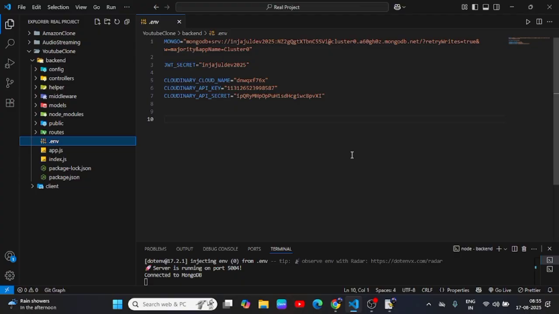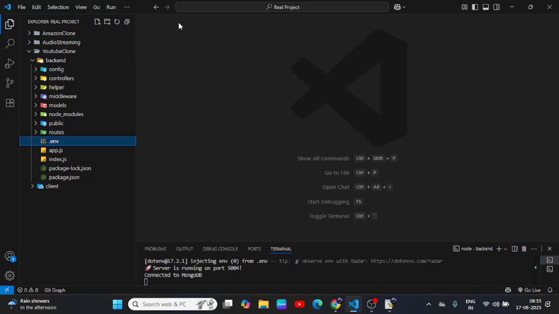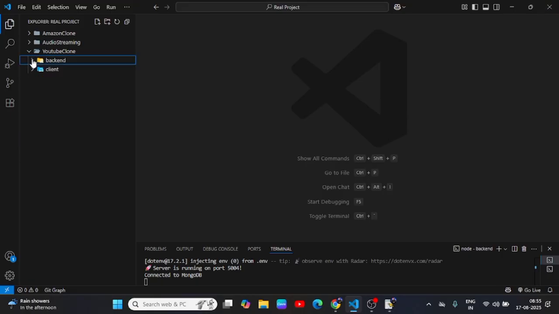But now you have to connect with this. Inside the YouTube folder we have backend and client. As I told you, first I'm going to work on the backend.